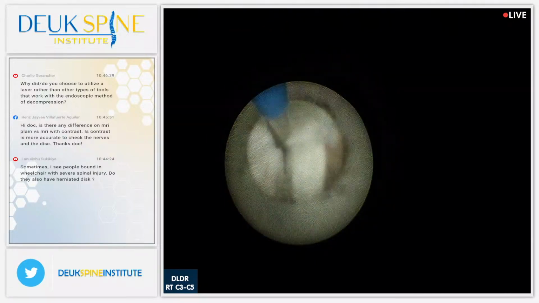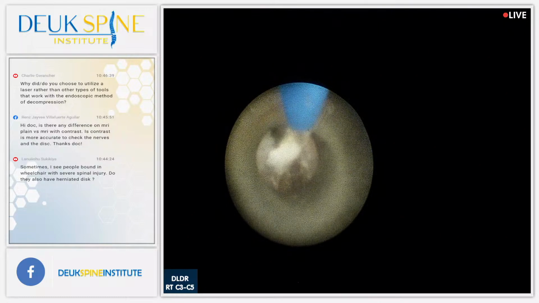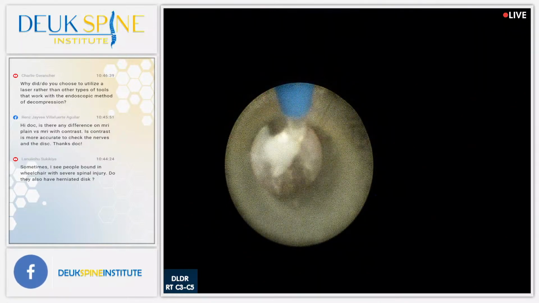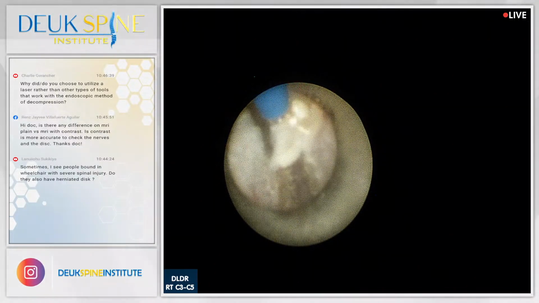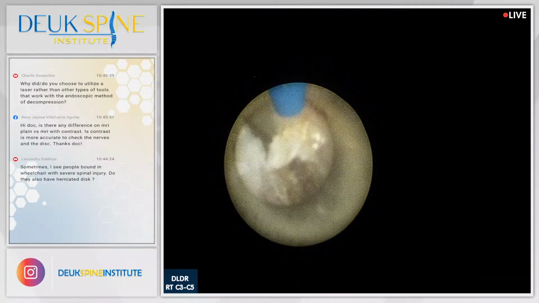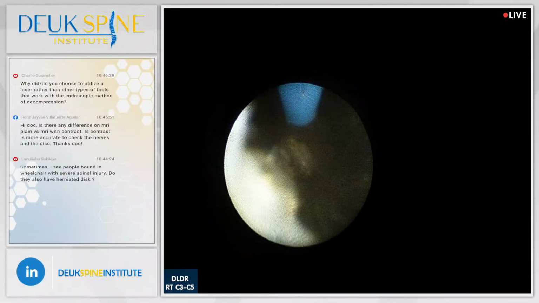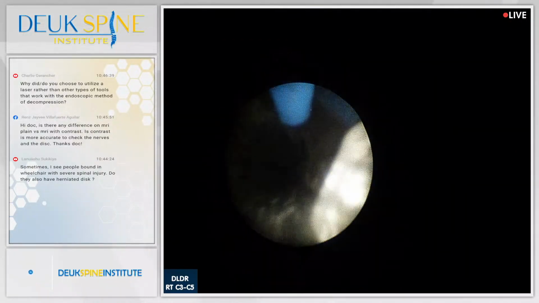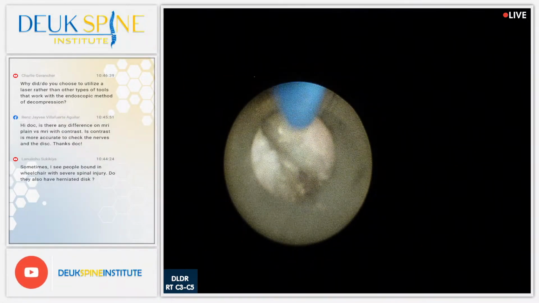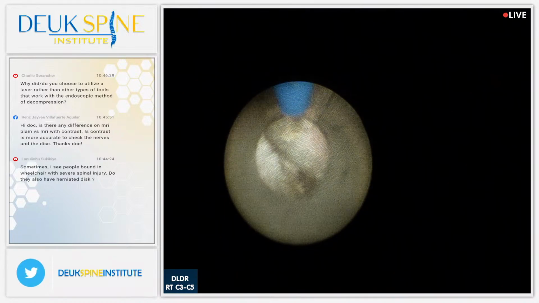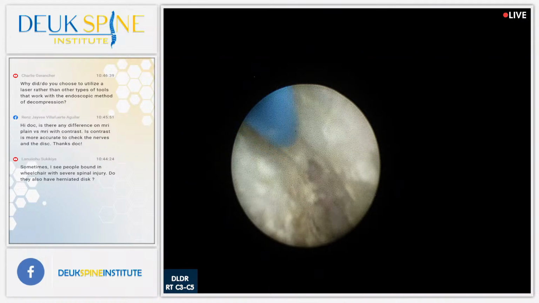There's a herniation. Look at that thing. That thing is too big to come out, so I'm going to chop it. We call it bivalving. If you all know what a mollusk is, it's a bivalve. There are bivalve mollusks like clams and oysters. So that's where the terminology comes from, but essentially you're making it smaller so it'll come out easier. That's really what we're doing. There's a good herniation there. Almost done with this disc.